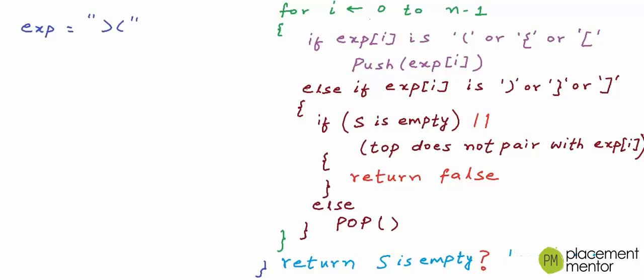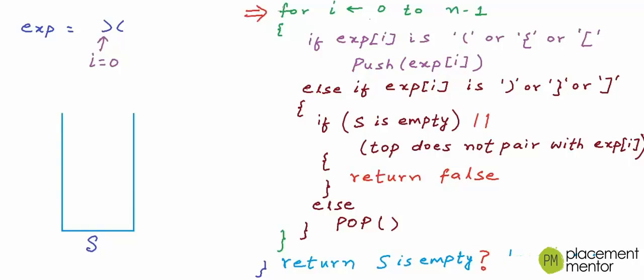Let's first look at this expression. The first thing that we are doing in our code is that we are creating a stack of characters. I have drawn logical representation of a stack here. Okay, now let's scan this string. Let's say we have a 0-based index and the string is just a character array.